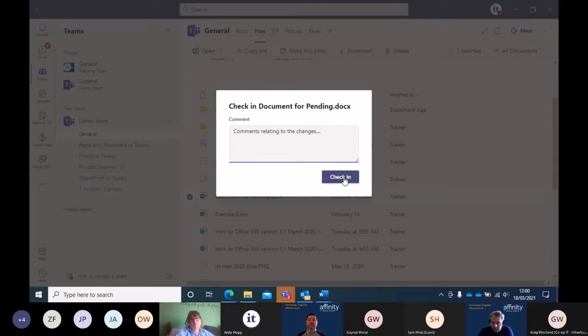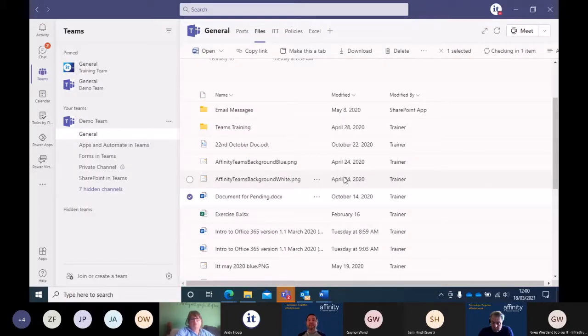So it's really good to say, we changed it on that date, and that's the changes we made, because that is timestamped to this very second that I checked it back into the Microsoft array. So it starts you on a journey, if you want, of creating a little bit of a document repository, a document history, a bit of security and compliance around your documents as well.